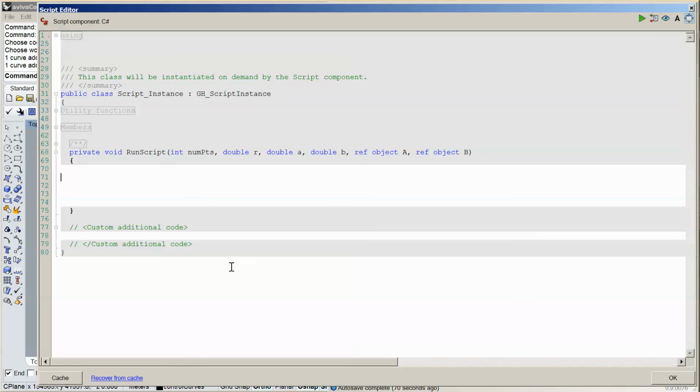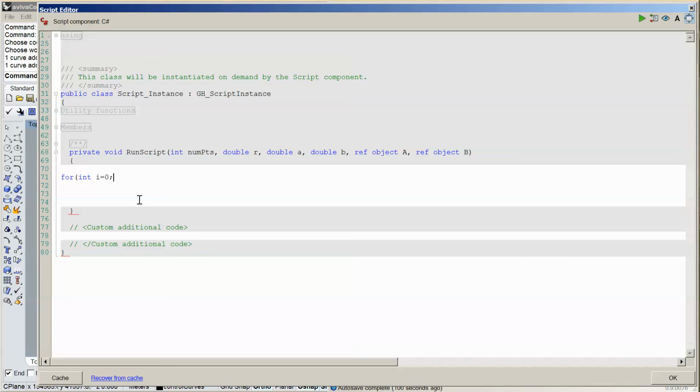So the first thing we're going to do, just to see what happens, is we need a loop. Now loops in programming are a very well used structure, and we're going to create what's called a for loop. So we're going to put in for bracket and then int i equals 0. So we're defining an integer that allows us to count through a number of loops.